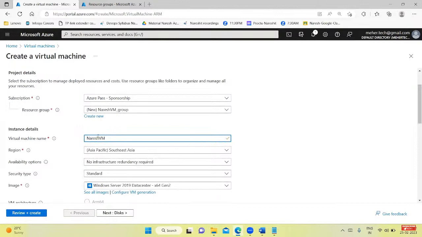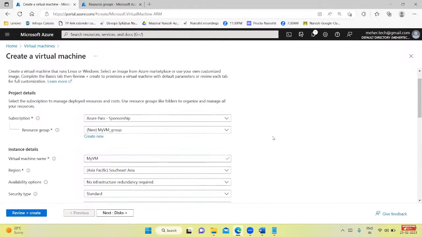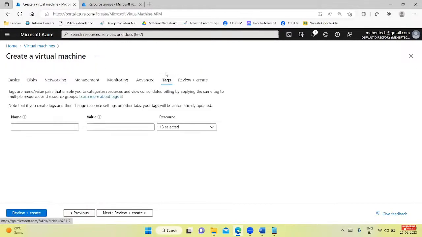You can give it as India VM. Any name, your choice. Or you can give it as my VM. It is accepting. You are getting a green check mark. Region that you have to give, and these tags. These tags are also common for each and every resource that you are creating, you will get this for sure.